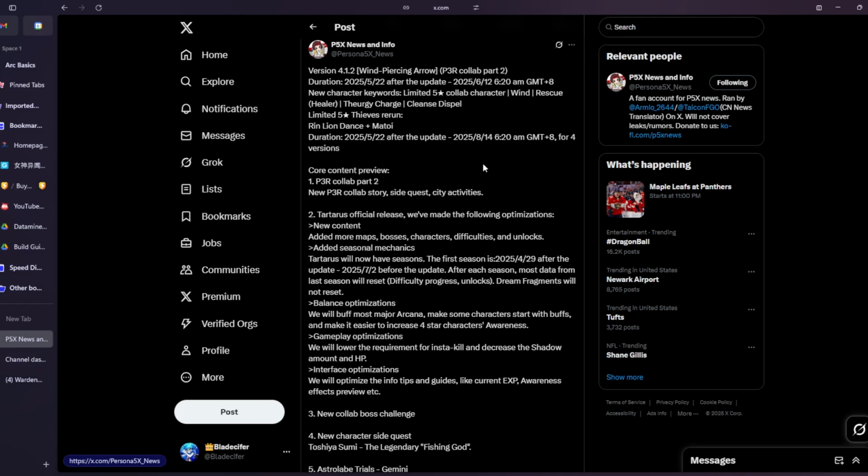Alongside this of course we do have some content preview information that will be taking place. Part 2 of the collab will be releasing, whether this is going to be some collab story, side stories, and city activities. There will be Tartarus having the official release here, being more maps, bosses, characters, difficulties, and unlocks.